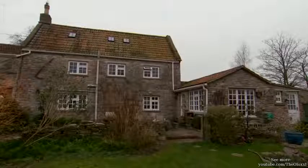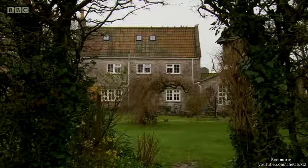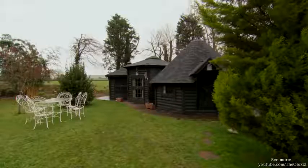Well, Alistair, with what you've shown us, the fact there are 3 holiday lets, lovely house, and the fact there's £50,000 coming in a year, it's got to be top of the budget. In fact, I'd say slightly more, I'd say 760. I agree, it's going to be near the top. Locationally as well, the views are beautiful, so because I need to have a different figure, I'm going to say 755. Well, in this instance, you're both a bit pessimistic, only a little bit. It's actually on the market for £750,000.